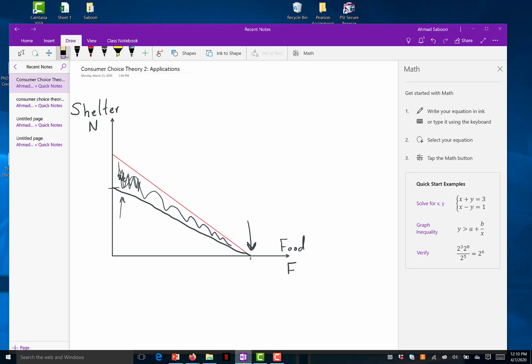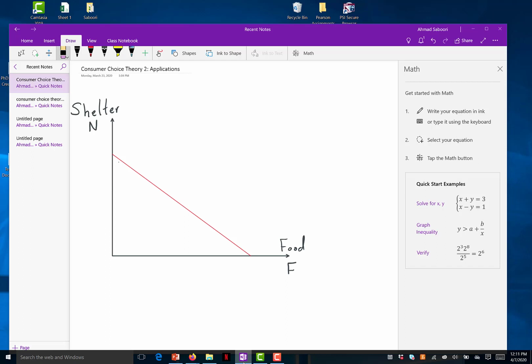Now, the question that I want to discuss with you is, what happens actually if prices remain the same but income changes, right? So let's say you have a higher income. For example, you're a poor person and the government decides to give you additional money or some food stamp, or you get some Section 8 help or something like that.